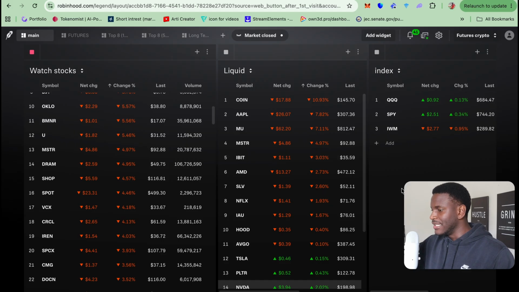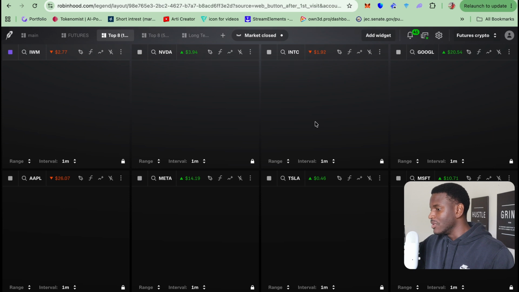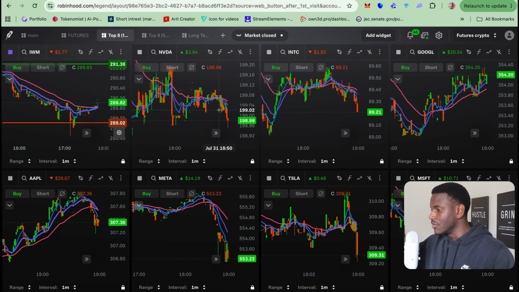And whether you trade one stock a day, right? Maybe you just decide to trade QQQ only or SPY only, or you want to trade 2 stocks, 3 stocks, 4, 5. It really doesn't matter as long as you have a defined strategy. So me personally, I trade 8 stocks a day, right? I watch 8 stocks a day. So this may be too much for a lot of people, and that's fine, right? Maybe you only want to do 1, maybe you only want to do 2, 3. It doesn't really matter, but I'm comfortable with 8.